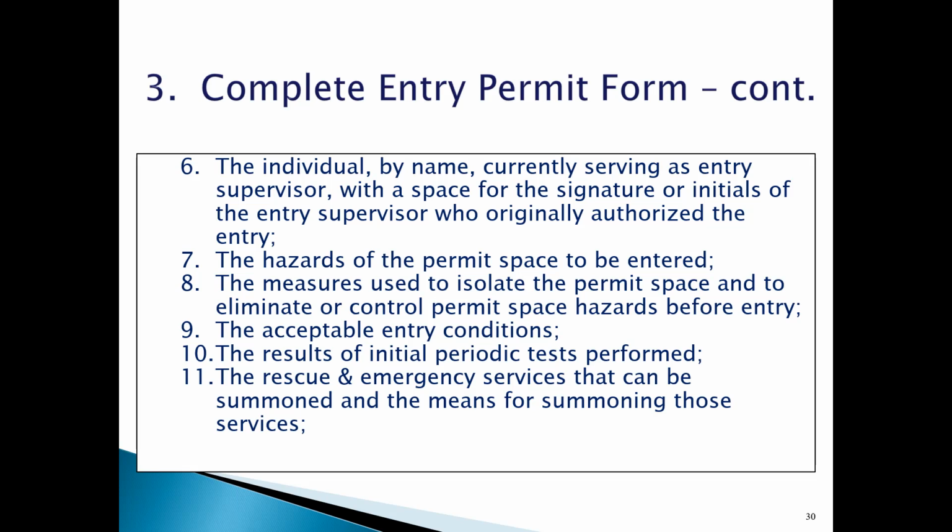The hazards of the permit space to be entered. Any hazard that you see it could be. Measures used to isolate the permit space and to eliminate or control the space hazards before entry. You need to list all of the things that you think might need to be eliminated.